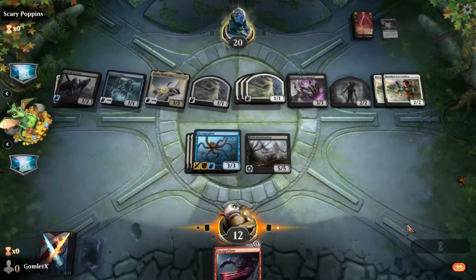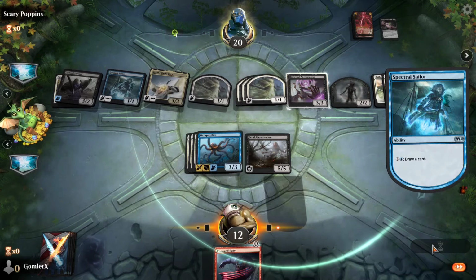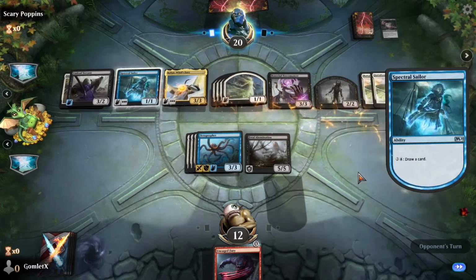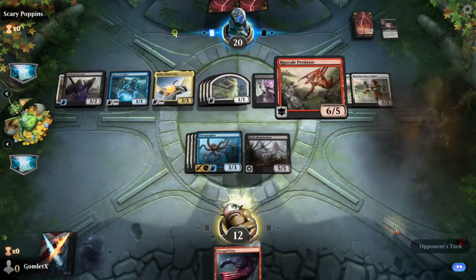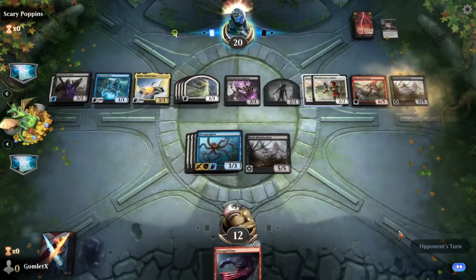I think I'm just dead this turn. Just didn't find a way to deal with Sailor. They drew a shitload of cards off of it. And loaded them out on the board. Ripscale Predator. Feral Abomination.